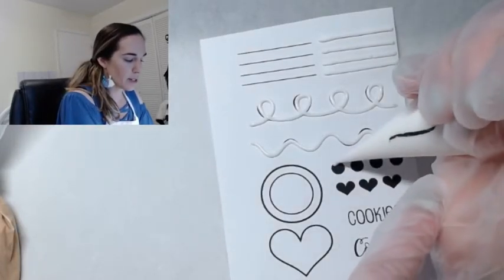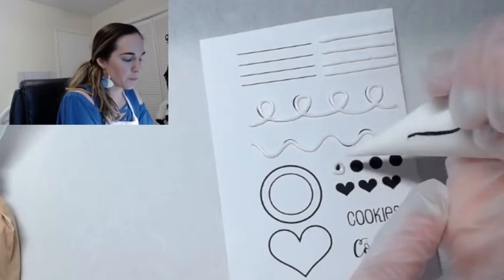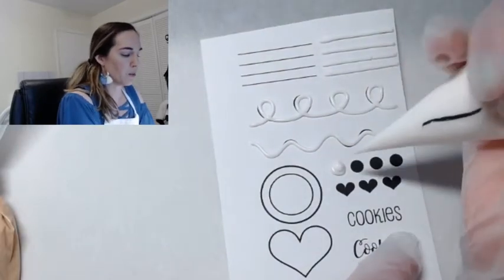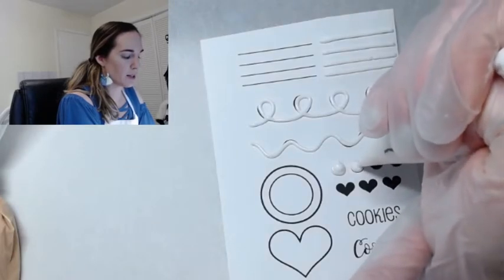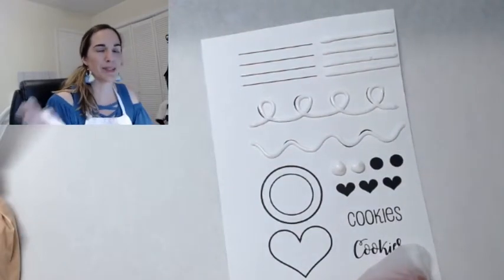Of course it's very tiny, but the first way I can do is I can outline it and then I can just quickly go ahead and fill it in. And then the second way is I sit upright in the middle and then I squeeze until I have the width that I want. That way is a little bit easier.